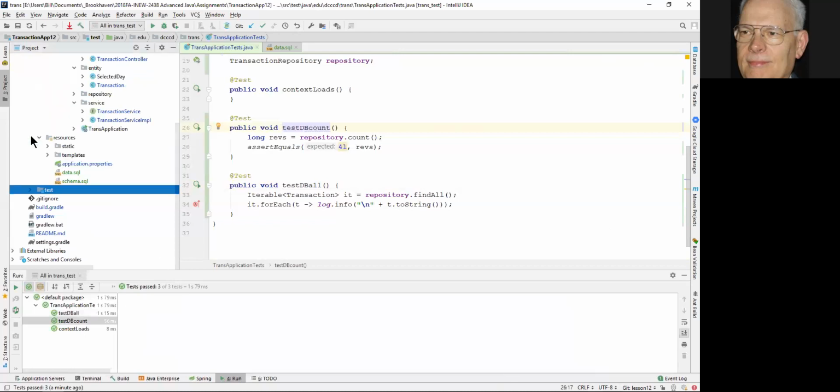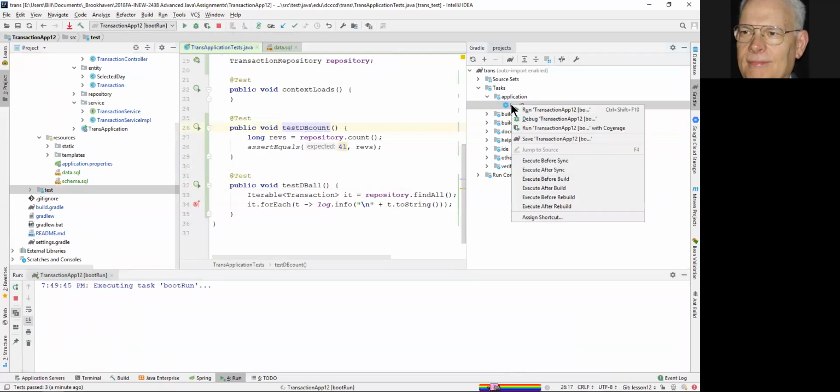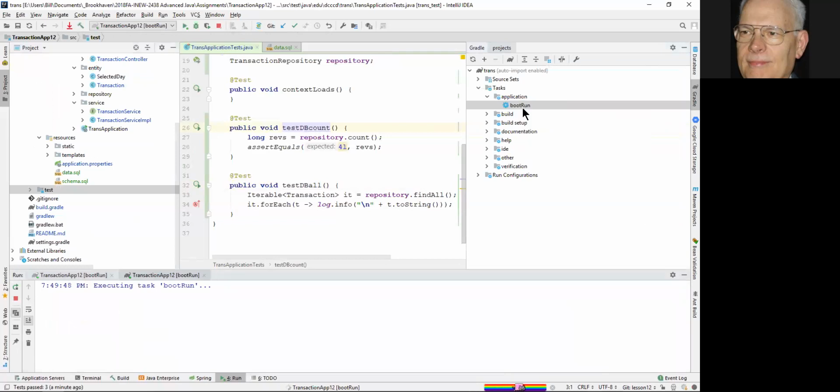And now we'll come up here and let's go over to Gradle and open up task and application and do a boot run. Just another way to execute this Spring Boot application.